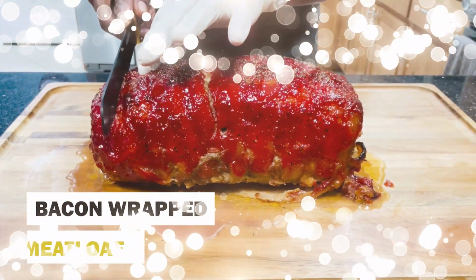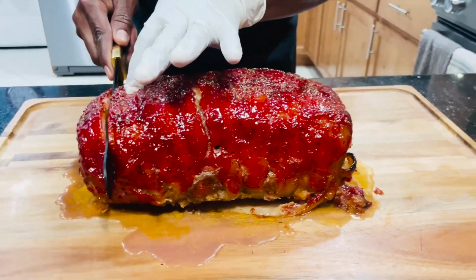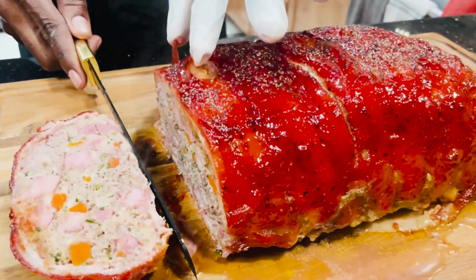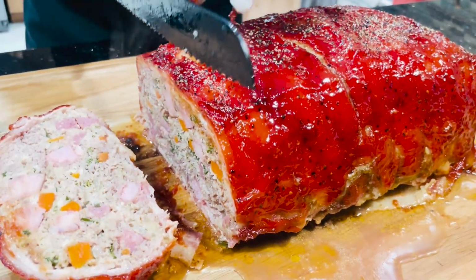Once 30 minutes has elapsed, carve your amazing meatloaf. Look at the texture and how interesting it looks once it's cut. This is my rendition of Chef Jean Pierre's famous bacon wrapped meatloaf. I hope you give this recipe a try.